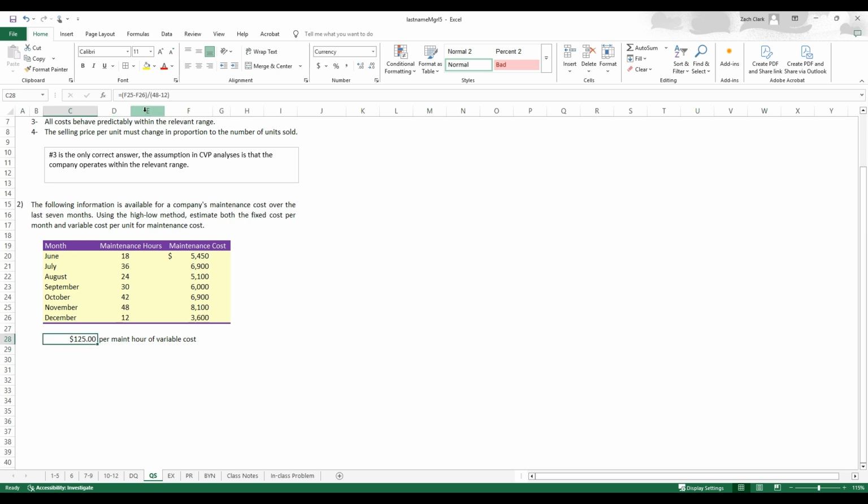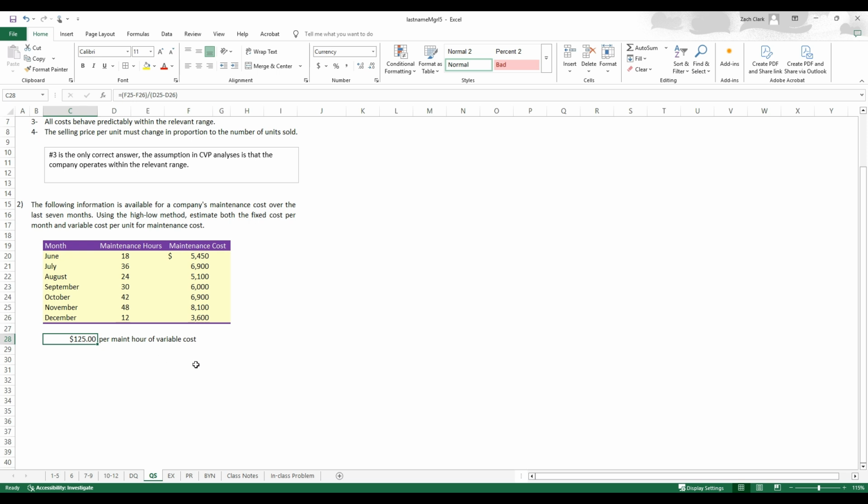Okay, so again, that was the high month minus the low month. Oh, you know what? I should just, sorry, I'll do that same. Select the numbers there. So high minus low, and high minus low. And it doesn't really matter whatever the driver is, that's what we're, high-low is to start with the cost in the numerator there to start with.